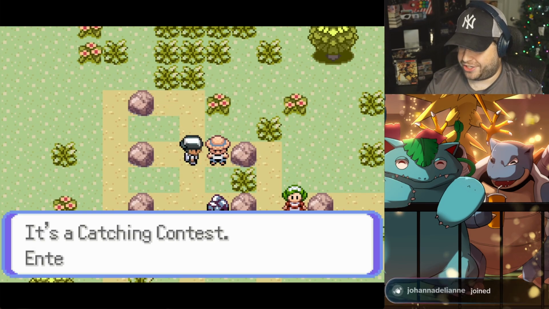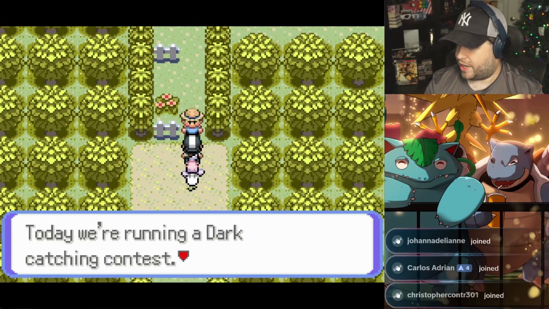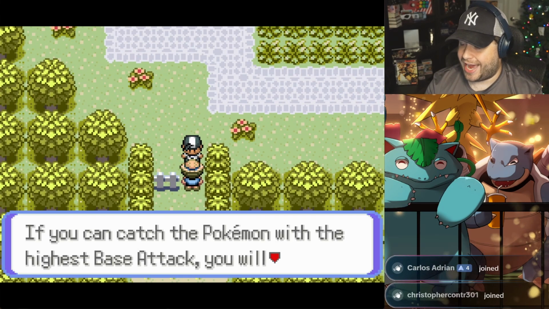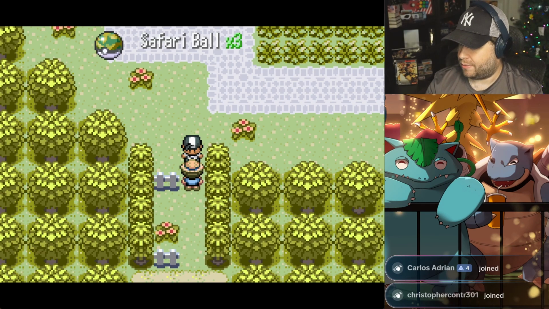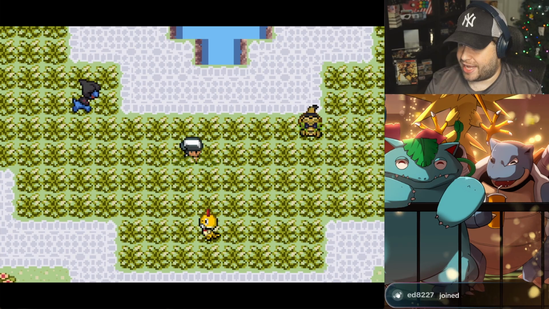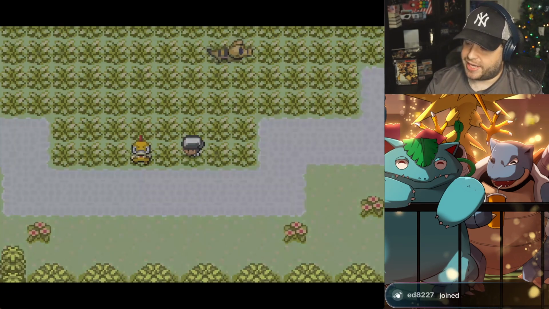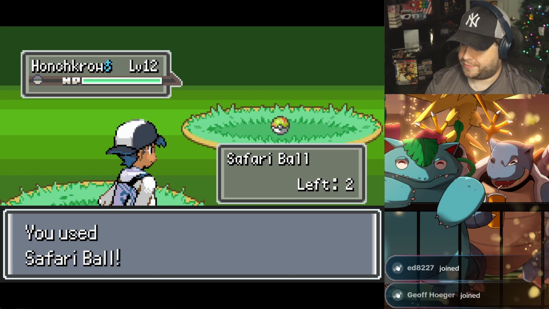We are going to go ahead and do the catching contest here. And we're running a dark catching contest. Interesting. And we're trying to find what? If you can catch a Pokemon with the highest base attack. So if we're looking for highest base attack dark type Pokemon, we're probably looking for Absol here. Scraggy, also very good, but we already have a Scraggy, so I'm not going to think about that. Dino's not terrible either. Ooh, Honchkrow's probably the answer. Yeah, Honchkrow does have a very high base attack. Go ahead and catch Honchkrow here.